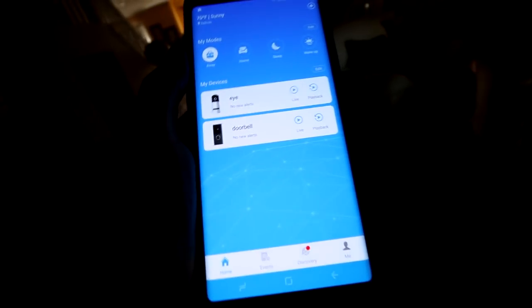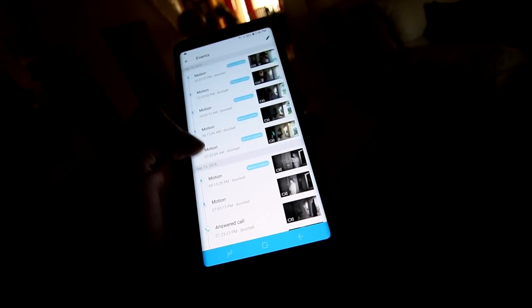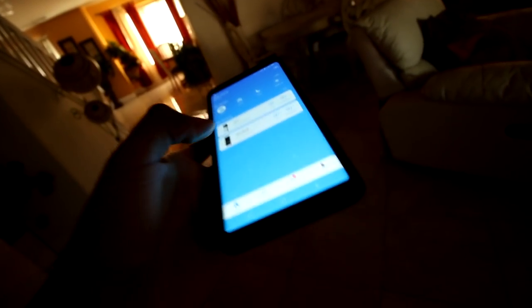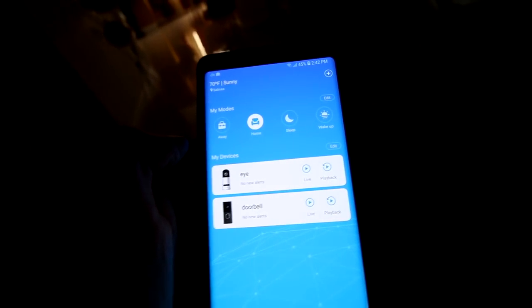The cool thing about these is that you don't need to pay in order to see the footage. They also do not have to ring the doorbell. Since this thing has motion detection, it actually records any time that it senses motion. Depending on the mode, will depend on how heavily you get notifications.